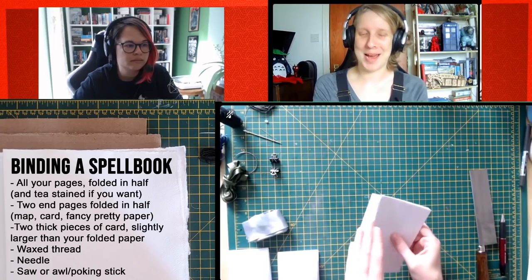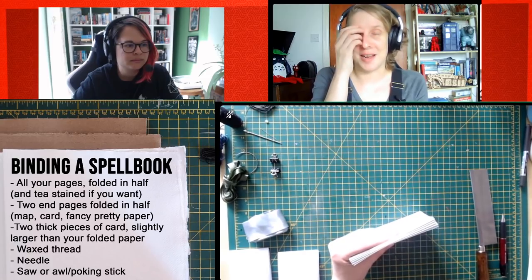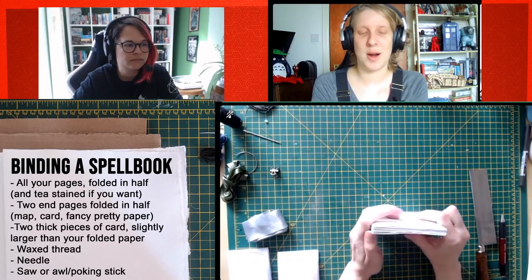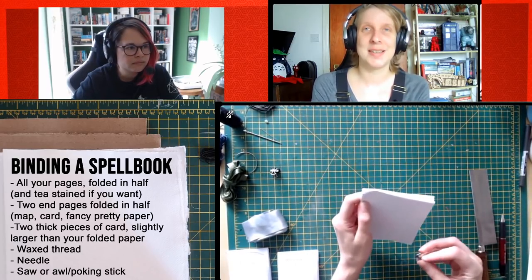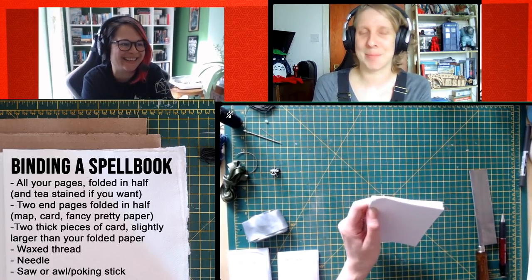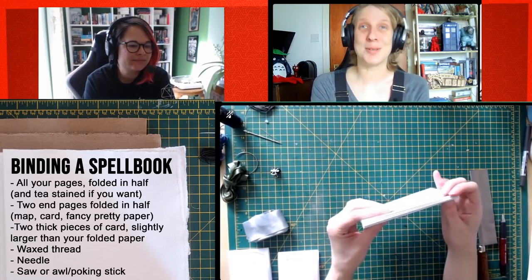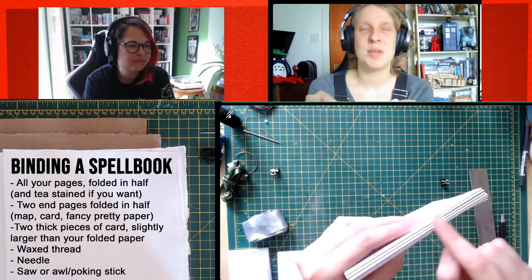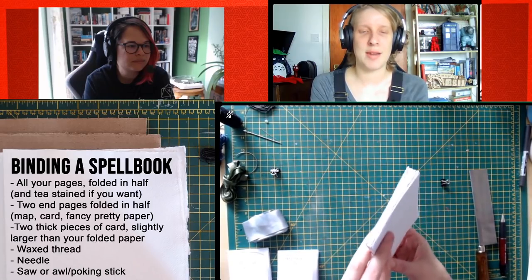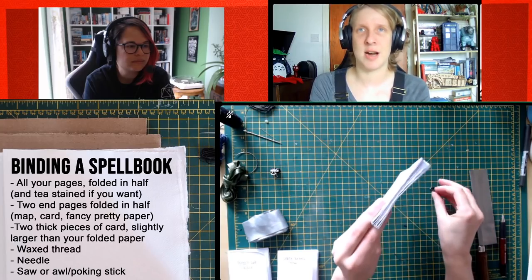So here's one I prepared earlier of my folded sheets of paper. This is something I learned from Nerdforge, the saw trick. First of all, if you're going to use a saw, you ideally want to clamp your pages. I don't own big clamps. I realise this is an error this morning, and I might have to punch holes in the big pages because I don't own big clamps. What I own are bulldog clips. So we can bulldog clip them. You want to line up the spines of your pages. So you essentially want to tap that side, and it will end up a bit rough this side, but that's the side that needs to line up.